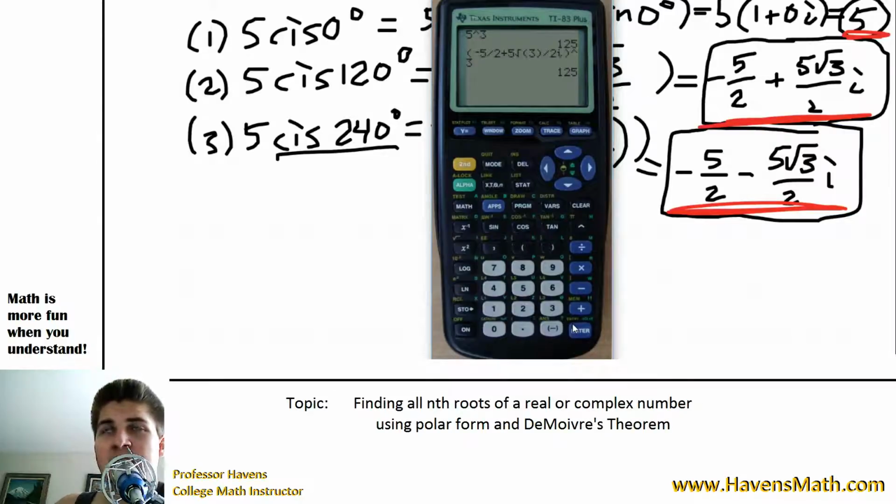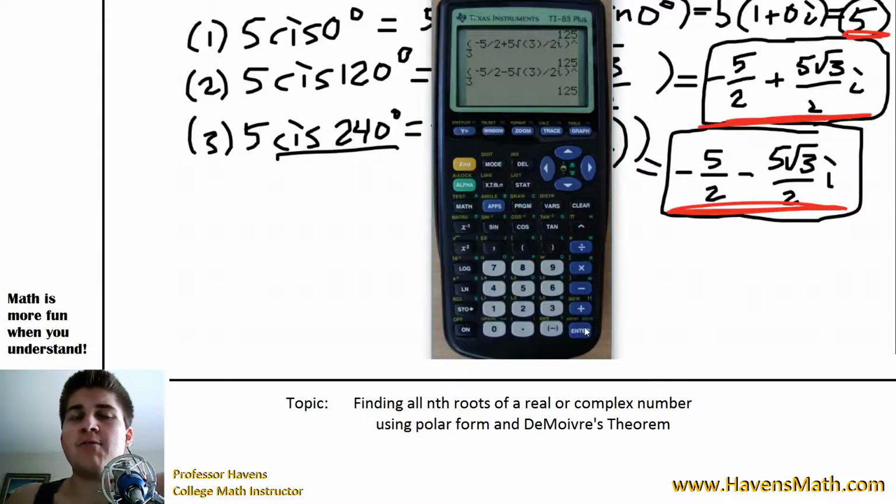But anyways, if we cube that kind of strange number, we get 125 also. So again, you could FOIL it by hand. It'd take you a little bit of work to see that it works out to be 125, but it would be a good exercise. And then lastly, let's take the other one, the conjugate of it. Let me pull up my previous answer, and I'm just going to change the sign in here to negative, because the third root that we found was the same one as above, but with a minus sign in between. If we check, that one also makes 125. And so that's all of them. Those three numbers are all going to be the cube roots of 125.